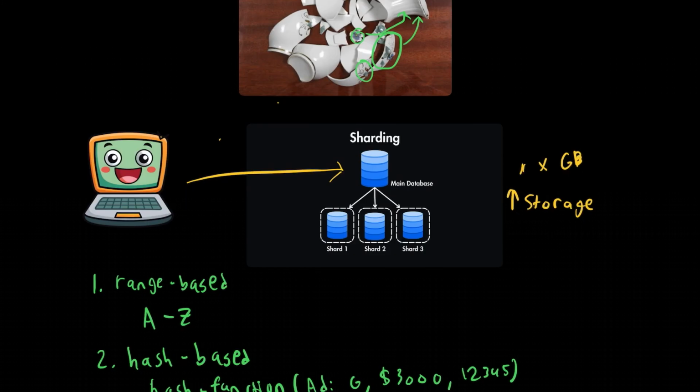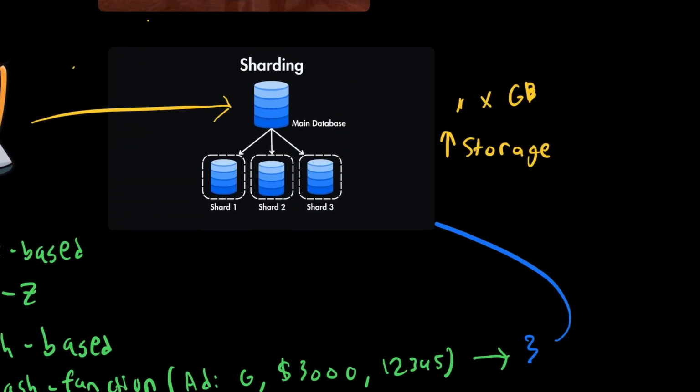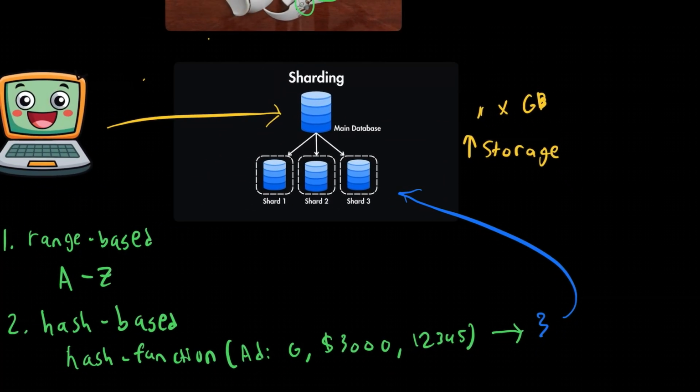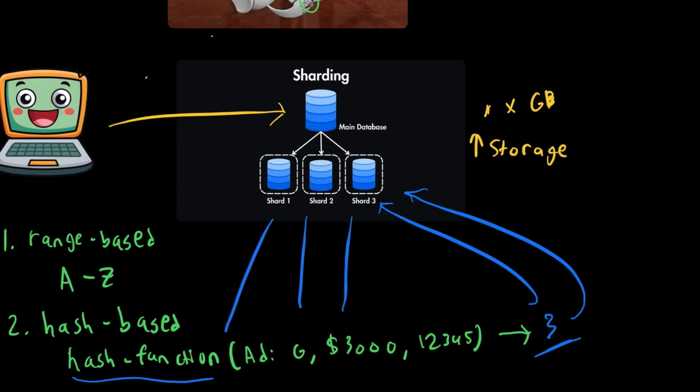Based on this function, there would be some output. And for simplicity, we'll say that it just outputs a single shard number. Like it will tell us that it outputs the number 3. And this means that all of that information goes to shard 3. But realistically, in the real world, this would probably be some sort of range of values, but this is essentially how hash-based sharding works, where it'll output some sort of number which indicates which shard it'll go to, and what the hash function is defined as will affect where things are placed and the load of the different shards.